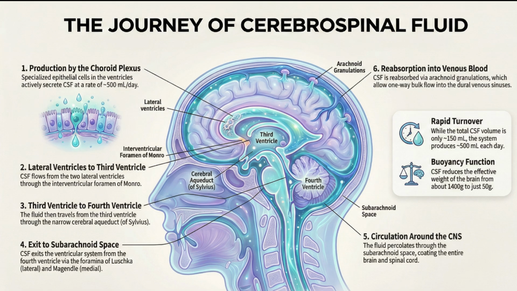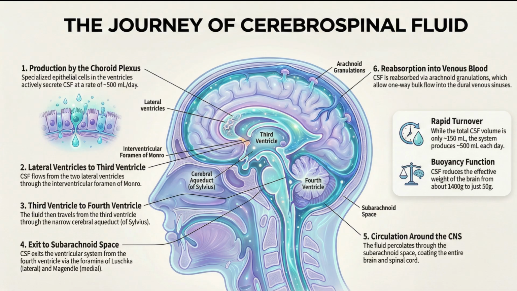Now, here is a critical point. Up until now, you have been inside the brain tissue, within the lumen of the neural tube. But to do its job, the CSF needs to get outside the brain to coat the surface. Exactly. It needs to get into the subarachnoid space. So how does it escape? There must be some holes. There are three holes in the fourth ventricle. The two lateral foramina of Luschka and a single medial foramen of Magendie. Luschka and Magendie, another two names to remember. They are. Once you exit those holes, you pop out into the subarachnoid space. Now you're free to swim all around the outside of the brain and the spinal cord.